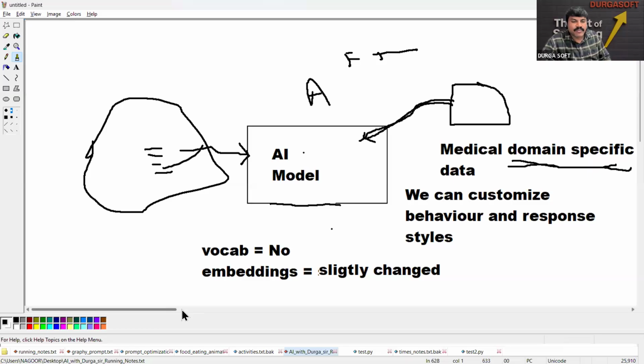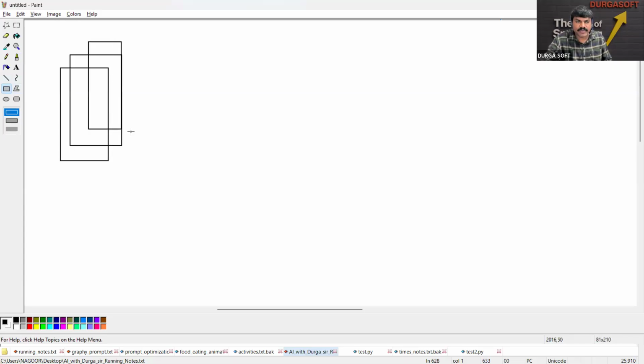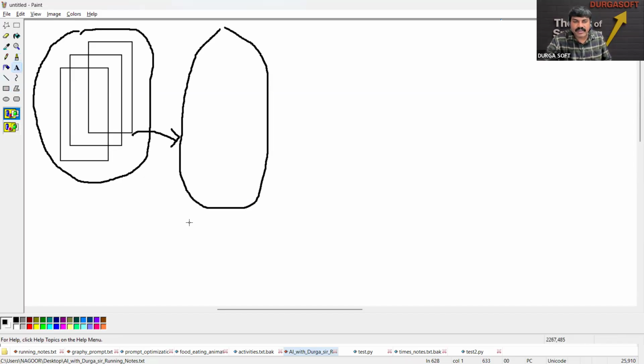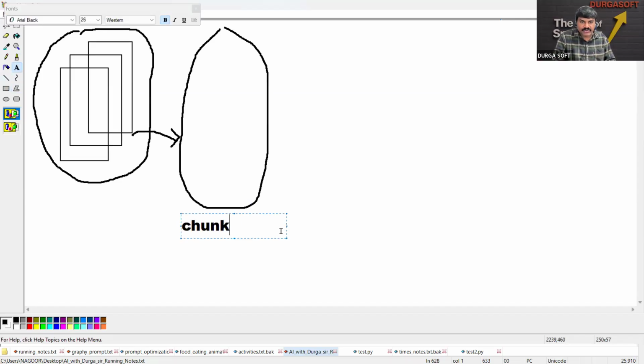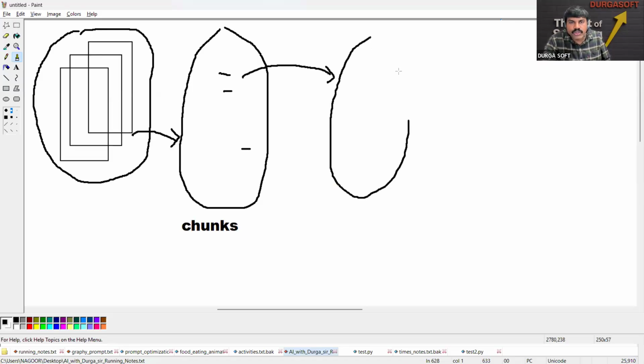Everything is available. But if you consider RAG, what will happen is, assume this is AI. I have my own documents available. Is it visible, right? Please confirm. These are my own documents. What I will do is divide these documents into chunks. I will explain chunks in detail in RAG. I divide these into pieces. Next, these chunks will be converted into embeddings.